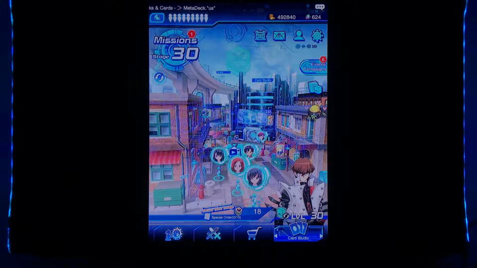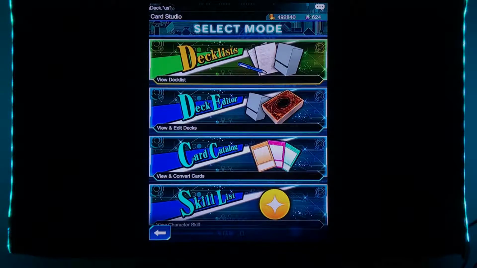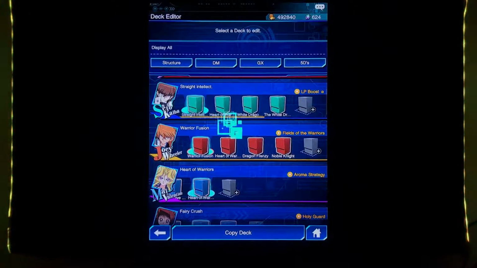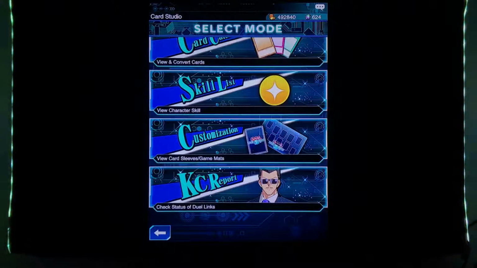You can go to your deck and edit your deck, all the way over here in Card Studio. Just click on Card Studio. And it'll give you access to all different things for your cards, whether it's your deck boxes, card catalog, skill list that comes with your character, give you life point boosts or attack boosts or field card advantages. You got customizations like play mats, what are they called? Sleeves, card sleeves.